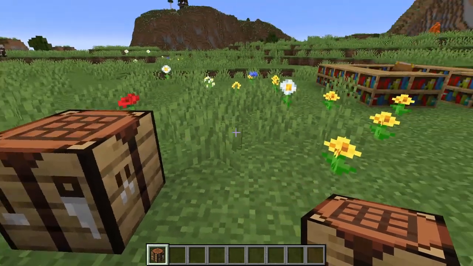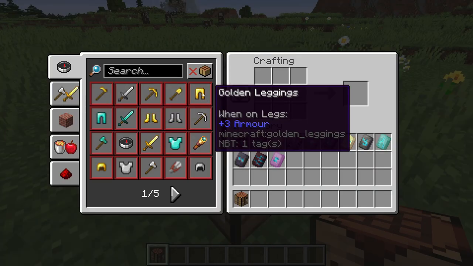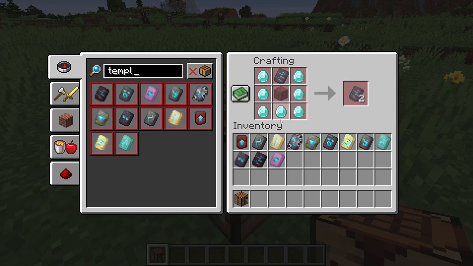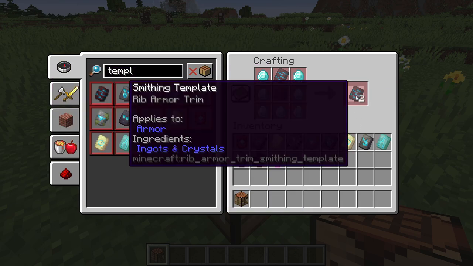Now, of course, once you use a template, it's been consumed, but you can actually duplicate them. So all you need is the crafting table. I'm just going to search here, and there we go. So this is the rib armor trim. You need 7 diamonds plus the template plus netherrack. So you end up getting 2 of them.